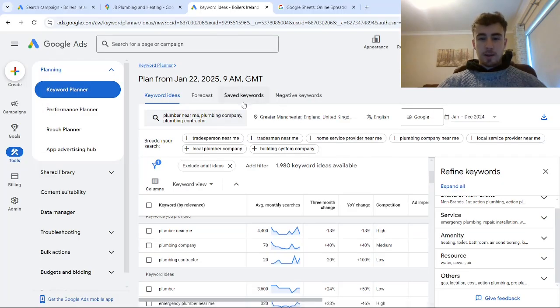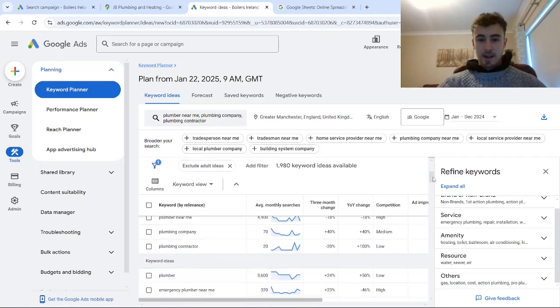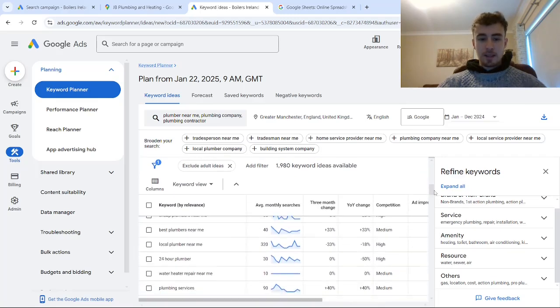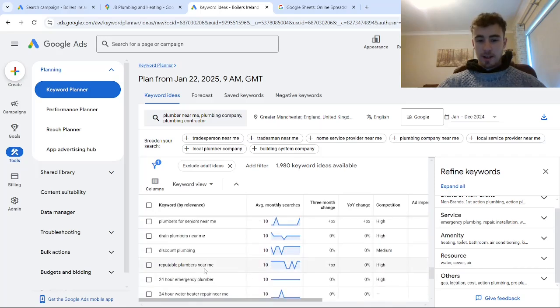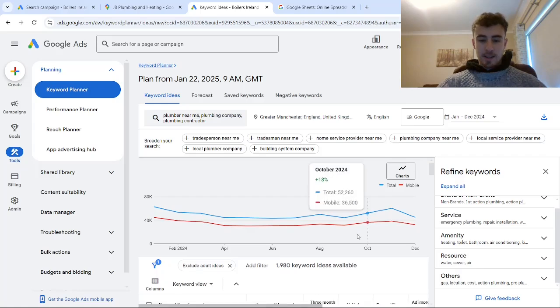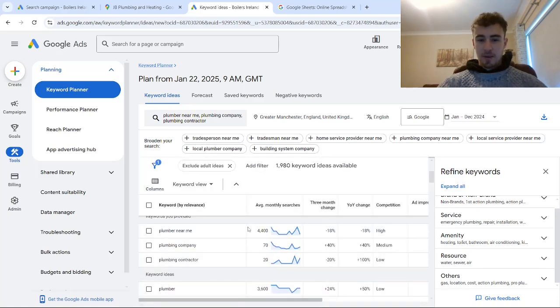And now once we've done our initial keyword search inside the Keyword Planner after entering in our location and our first few sample keywords like we've done already, this is where we determine what kind of keywords we want to target and how we're going to split up our ad groups as well. And usually you can use this big list of keywords to determine how that is going to be structured. And there are so many different ways that you can structure your ad groups inside Google Ads. But basically what you want to do is make sure that the list of keywords that you have in each column are all tightly related, and so that way we're going to be able to write really relevant ad copy for that keyword.